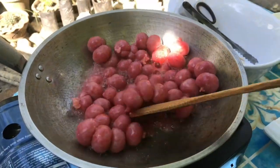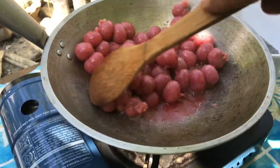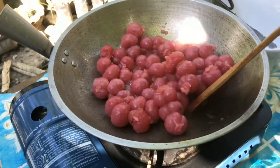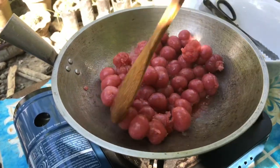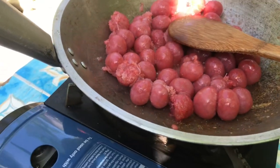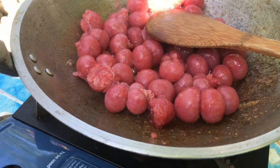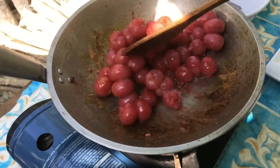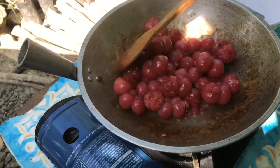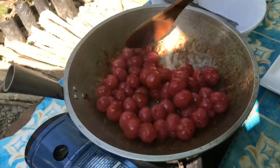And so after a few minutes of boiling, the water is now slowly evaporating and as you can see, the oil is now being rendered. So once in a while, it's important that you turn the chorizo so that there will be an even cooking on all its sides. So the water has finally evaporated. We will lower the heat because we don't want to burn immediately the sugar on the chorizo. So as you can see, the sugar is now caramelizing, which will give that bright red color on our chorizo. So we will be stirring it once in a while so that the melted sugar will coat the chorizo.